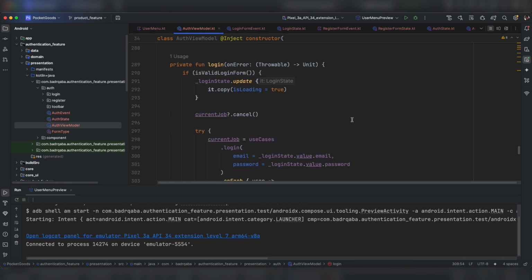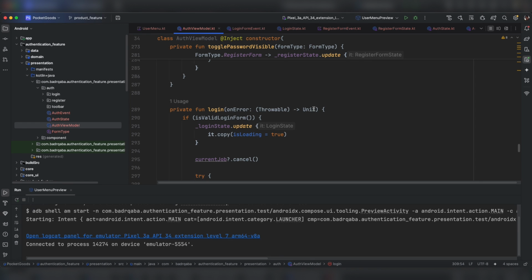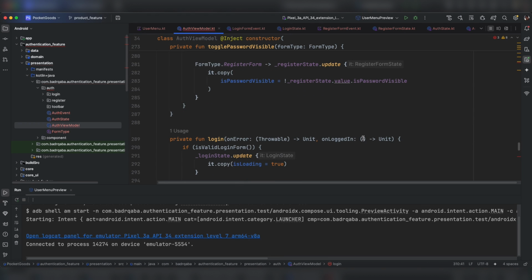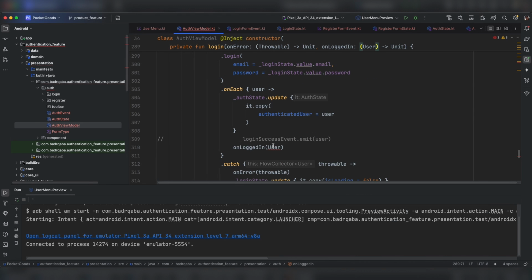Let's say, for example, under login, you have added a new callback function. Let's call it onLoggedIn. Don't worry about the errors. And you do, for example, onLoggedIn, I'm going to comment this, and you do onLoggedIn and pass here, for example, the user in the parameter. Let's add here user, and you pass the user in the arguments.